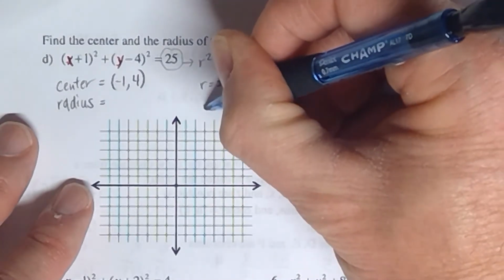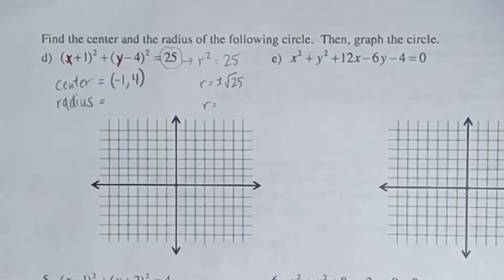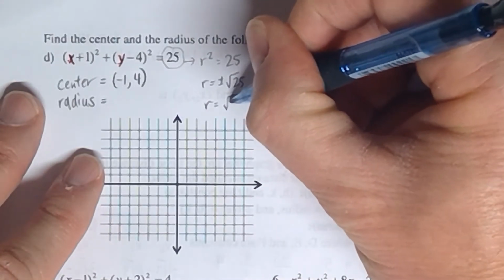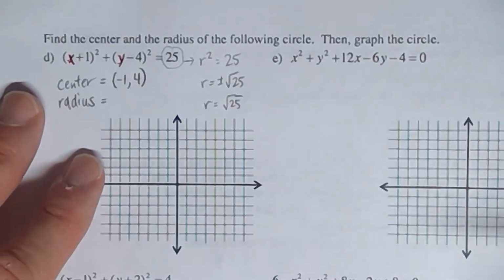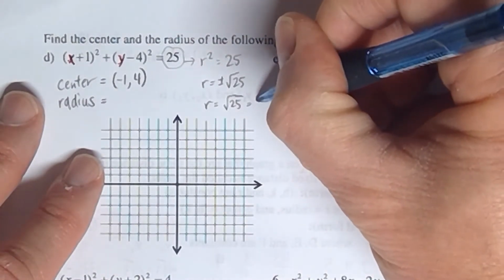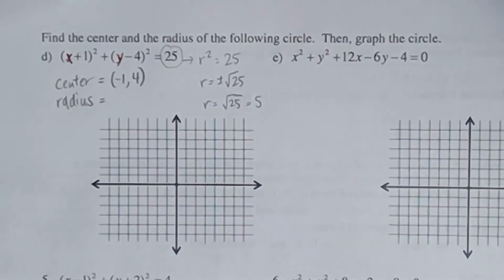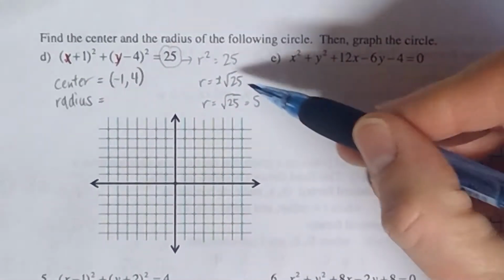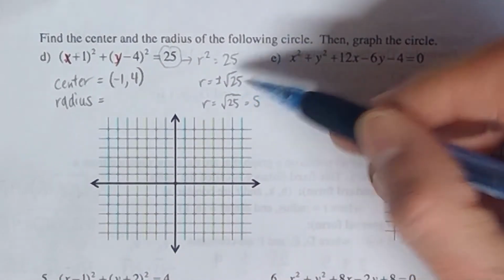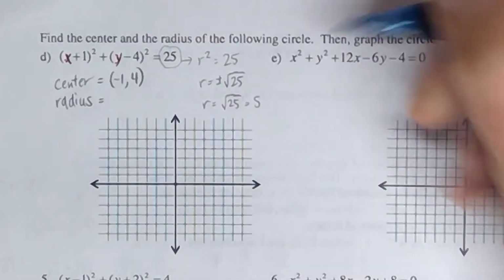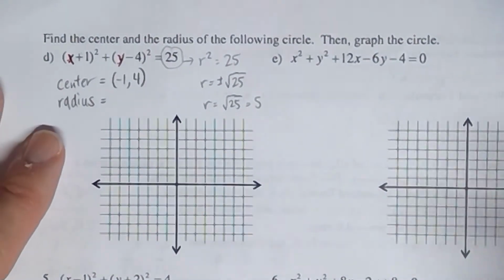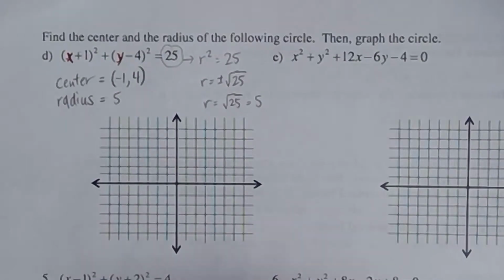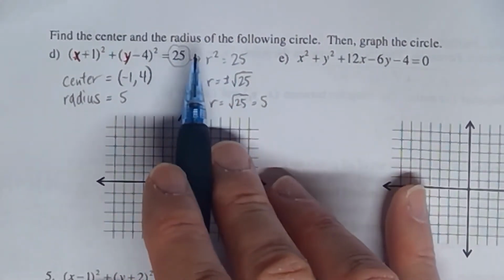However, there is no such thing as a negative radius because radius is a distance. So officially, it is only the square root of 25, and that's why r is going to be equal to 5 here. Not -5, because there is no such thing as negative distance. So it's still true that this is plus or minus under normal circumstances, but because radius can't be negative, we just go with the 5 as our answer there. So we found the center and the radius, as the problem asks us to do up here.